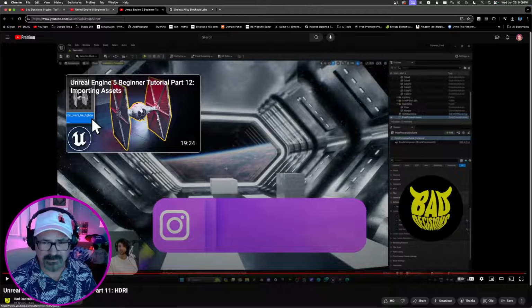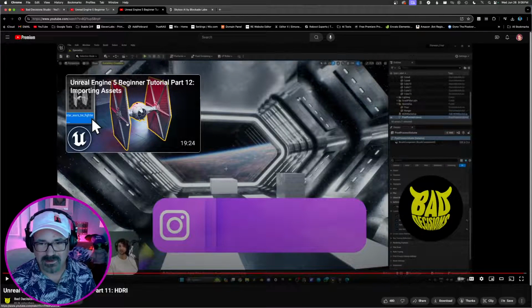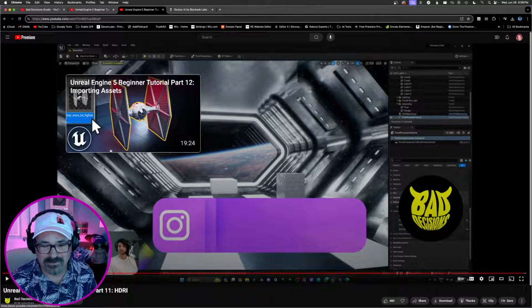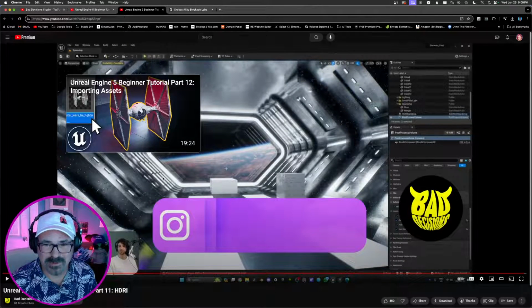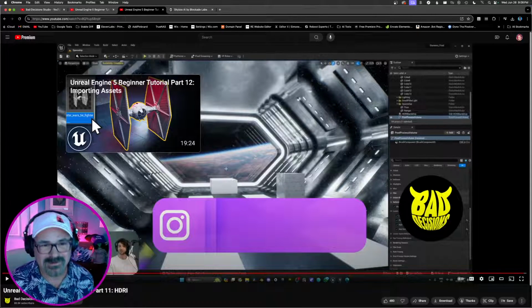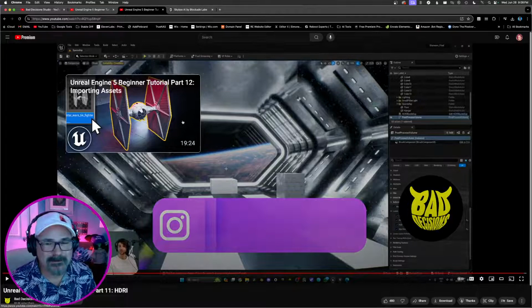So this is where you start bringing in TIE fighters, and I think maybe in the next episode is stormtroopers, and then if it's not 12, it's 13, and then you start animating. I think in 13 or 14. So we're getting to the really fun part now. I can't wait for that, and it's just going to keep getting better and better, and then it's just going to be icing on the cake after 14 or 15, just more beautiful stuff. And I'm not sure to what extent they animate, but it'd be fun to see.